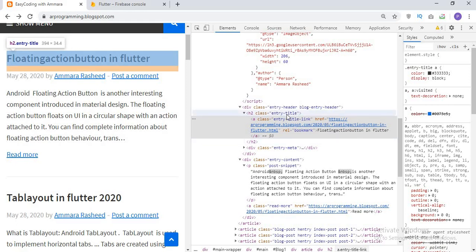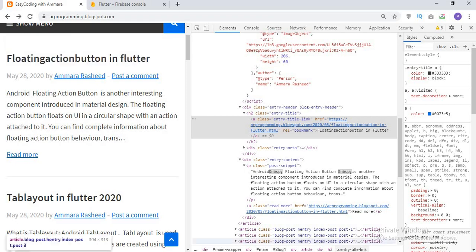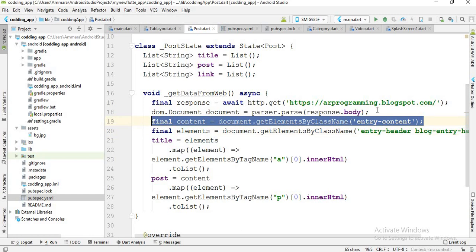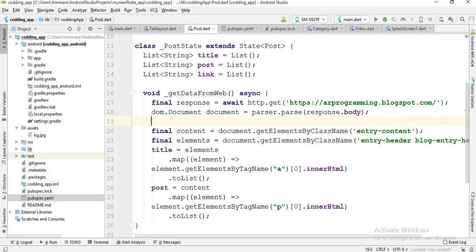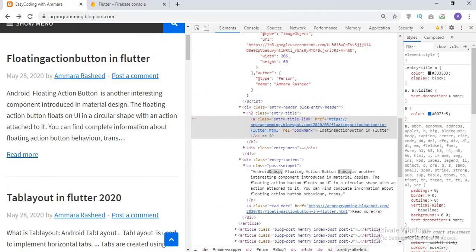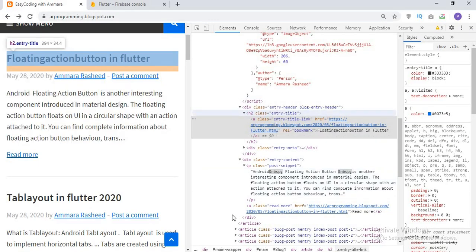First of all, get this class. I again copy this and paste here for the link. As we are using link here, I rename it link, remove entry content from here and write entry title.